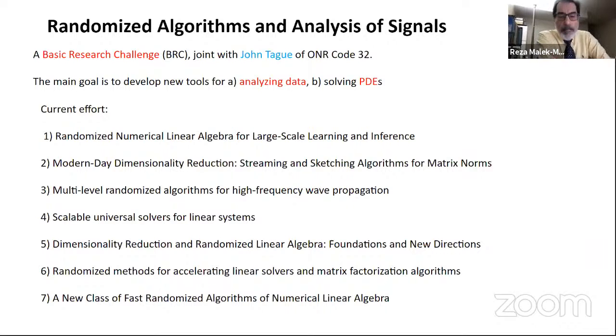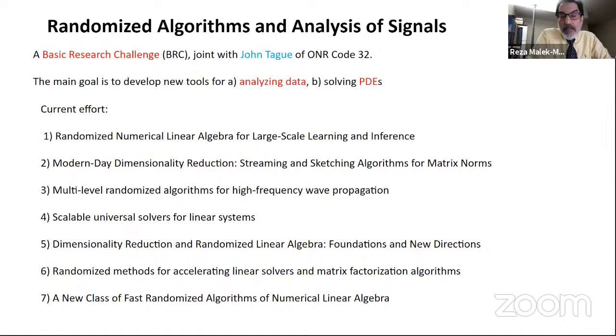And in 2018, working with John Tague, who is a signal analyst at ONR in Code 32 in the oceanography world, we pitched the idea of investing some funds in randomized algorithms. And just to see whether there is, first of all, interest out there for mathematicians to work on this problem, and also from the perspective of applying it to some of the problems of interest to the Navy. And I've listed the seven projects right now that are being funded, and I see there are nearly 200 participants in this workshop. Probably all seven are in this session right now.